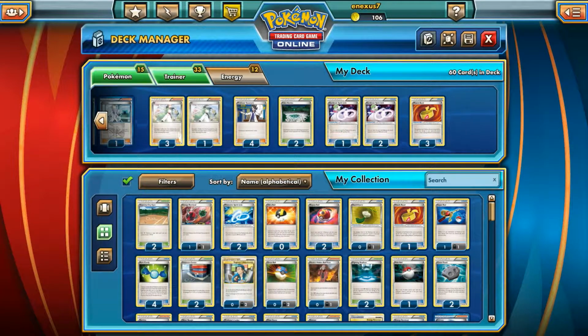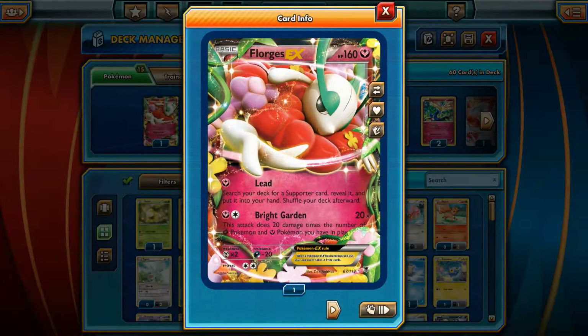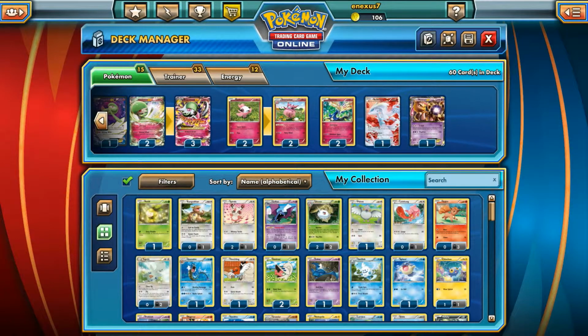And then you want to have your support Pokemon. Florges for support, Reshiram and Mewtwo for coverage. Now that's basically how you build a deck of the Pokemon TCG. Decks are always changing, strategies are always changing. That's what makes this game fun.